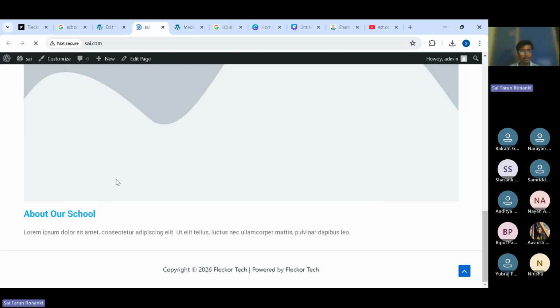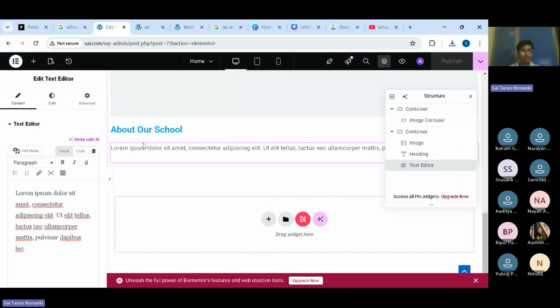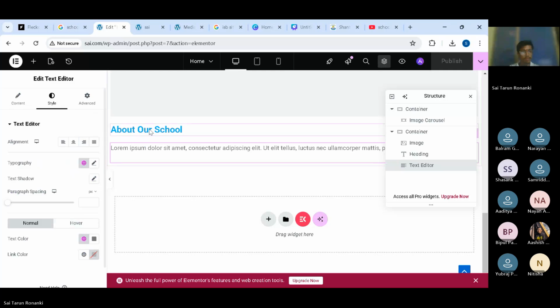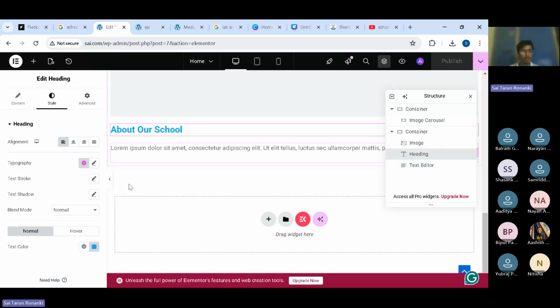I think there is some glitch. Normally it should be working. When we hover on the text, it should change to red color. Let's try this once more.